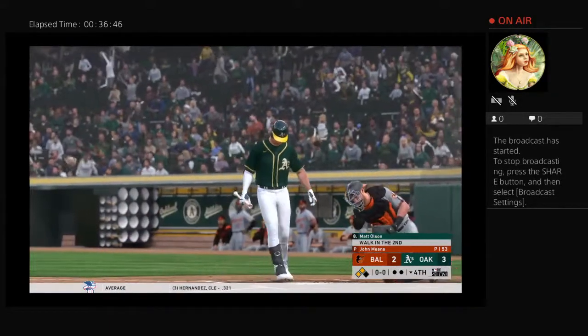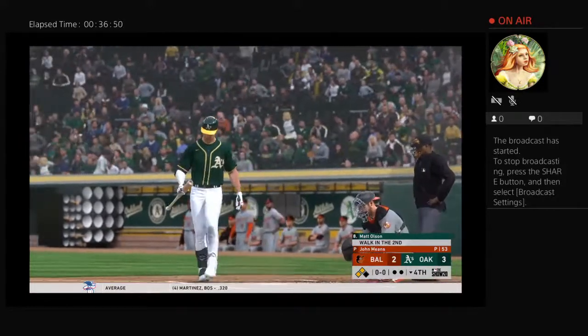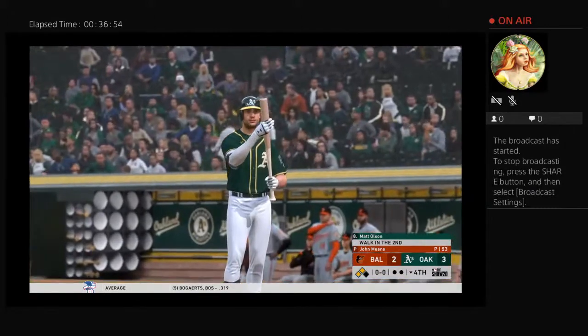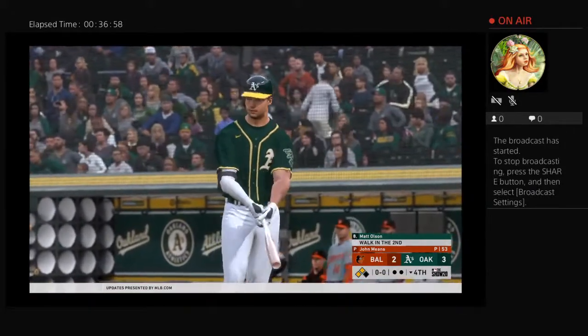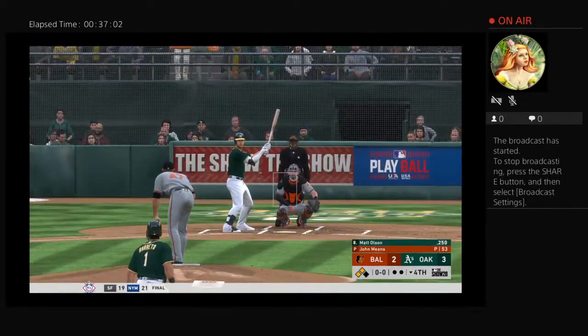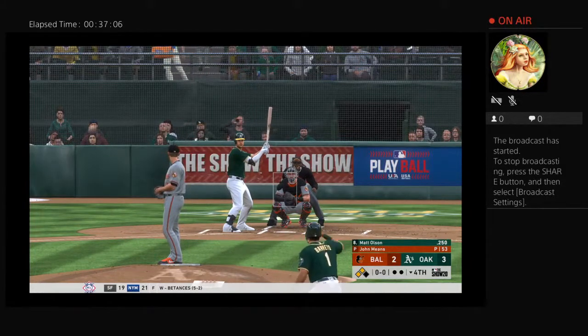And that'll bring up Matt Olson. And it seems like maybe they're starting to get to the guy on the mound a bit now. Yeah, and that could be a sign that he's starting to wear down a little bit, Matt. The first thing to go when you're getting tired is usually your command. So even if you're throwing strikes, they might be a little bit more hittable than they were earlier in the game. All right, something to keep an eye on if he remains in the game much longer.